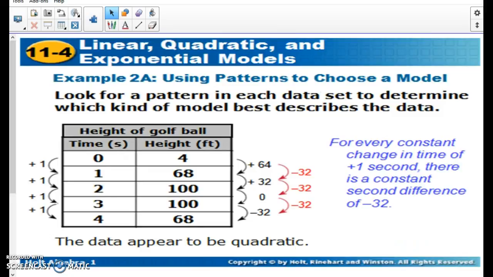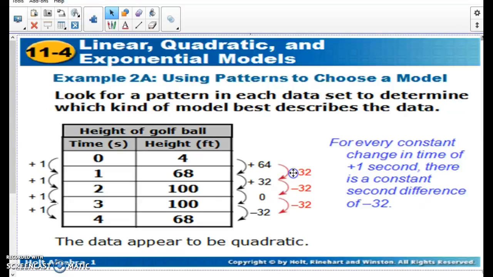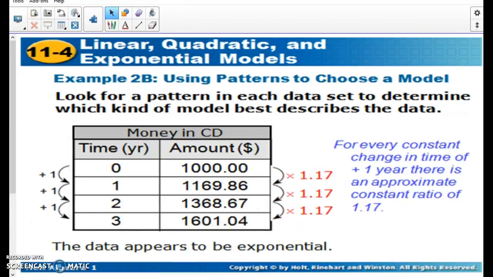When we're looking at it and we don't happen to see the graph, you could always graph it, but if you're looking at a table like this, so this one's going to be quadratic because the second difference is going to be the same. So we're looking at the first difference here, 64, 32, 0, to negative 32. That second difference is negative 32 for all those. So let me know it's quadratic.